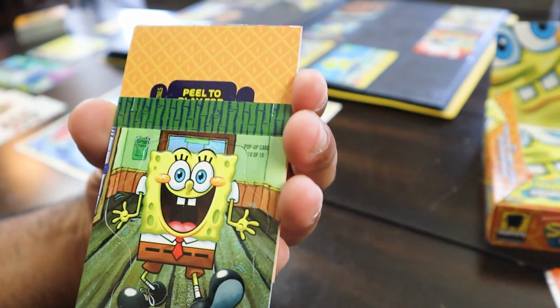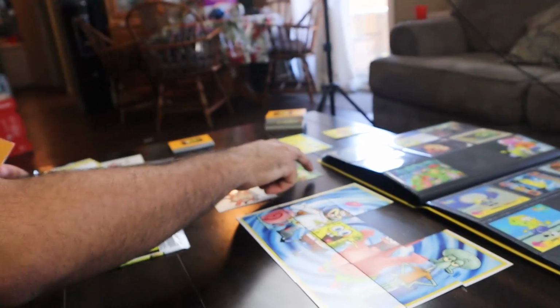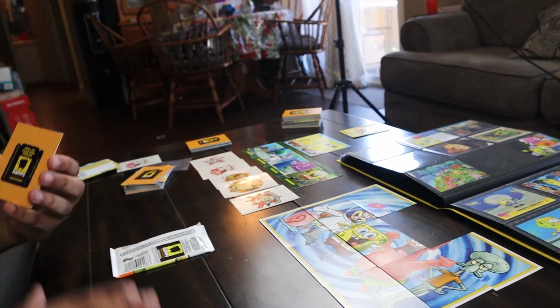Oh, we did not have that one. We do not have Big Shoe SpongeBob. That is 4 out of 10 for those. And that's what makes these sets hard, guys. It's not the common cards.